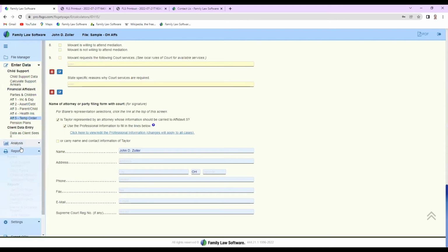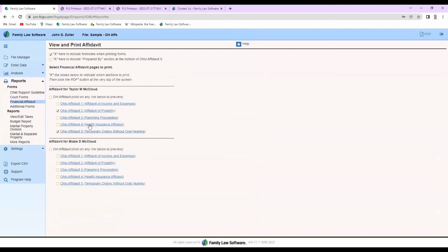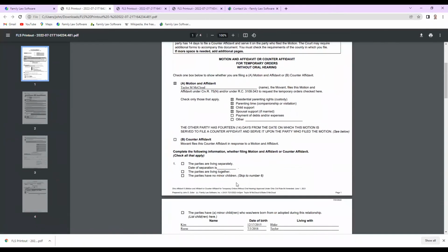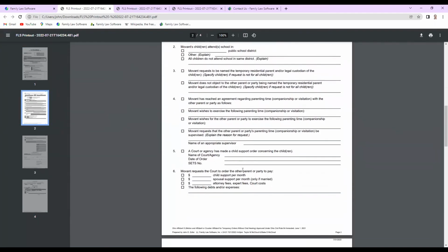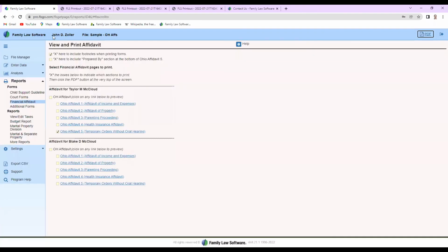So now you just go to reports and you want to look at the financial affidavits and take a look at that motion for temporary orders. Is this right? Is it ready for the client to sign? Last example, you fill it out, you send it to the client. Are you sure you want all these boxes checked? What was your date of separation again? I forget. Please tell me, fill this out. You've got this highlighted. It comes back to you, you make the change and you're ready for the client to sign it. So that's how I would recommend using the software to generate the 5 Supreme Court forms.